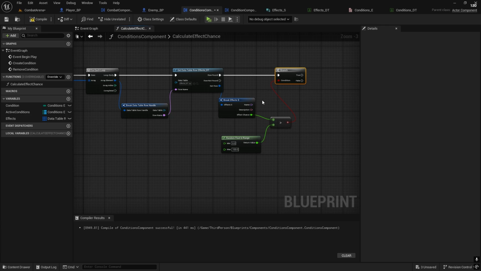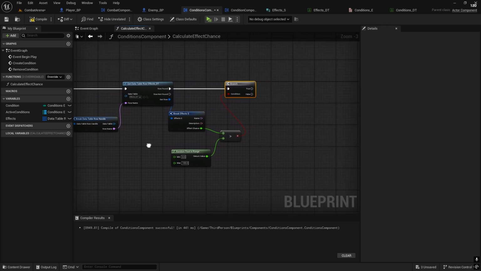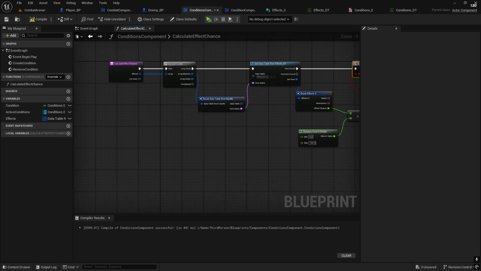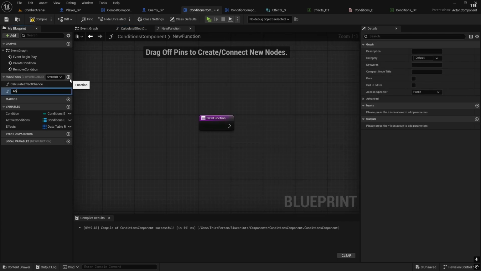And now we want to create a function that will apply the effect, except it's better to actually create an event, because I think we will need to use a delay in it, maybe, or maybe not. Just thinking what's the best way. Let's create a function for now, which will be apply effect.